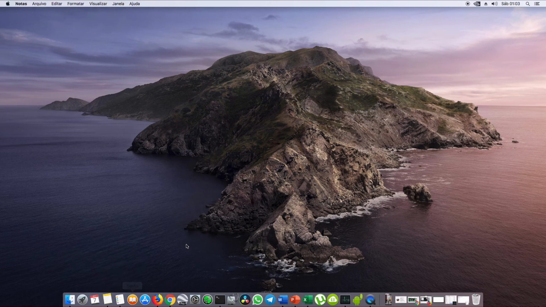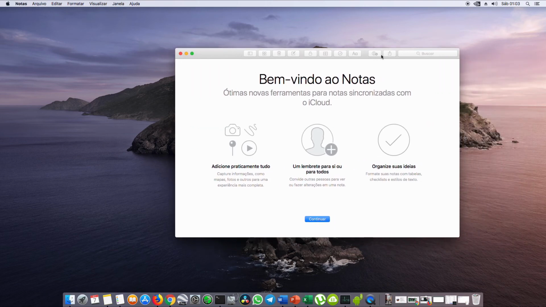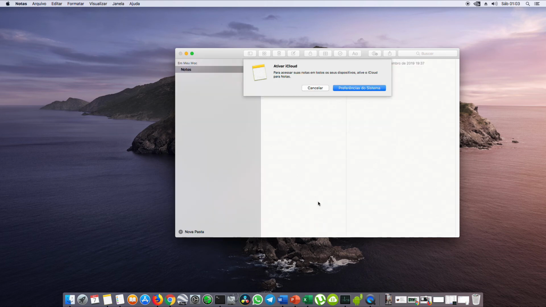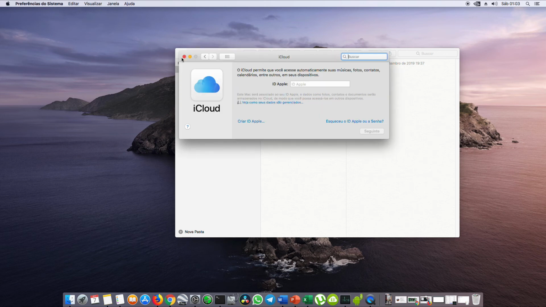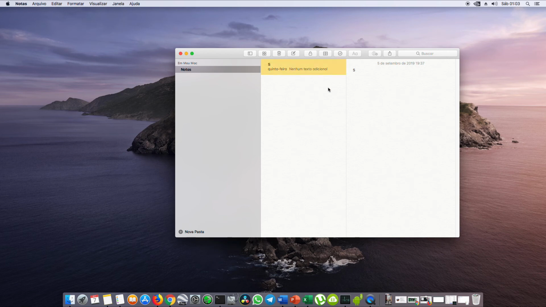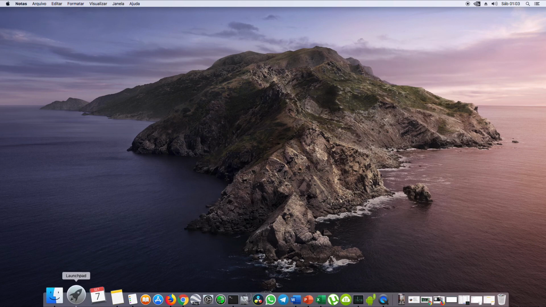Let's go here. We have notes. This guy here has its visual right here. I'm not going to talk about this application because I had never used it before. You can also sync your iCloud account. Pretty good. I don't know how to use it. New note. Yeah, this is the notes and this is the information right here. If I want to add some information right here, boom. Yeah, reasonable. Normal.